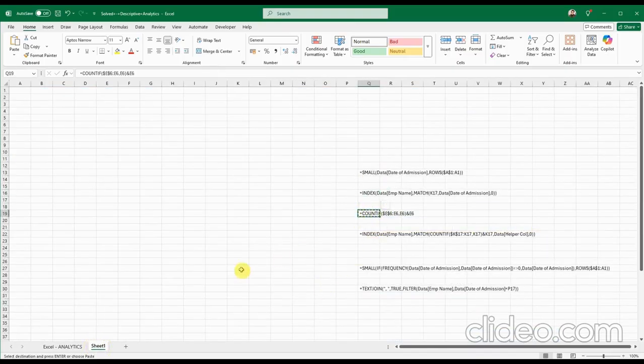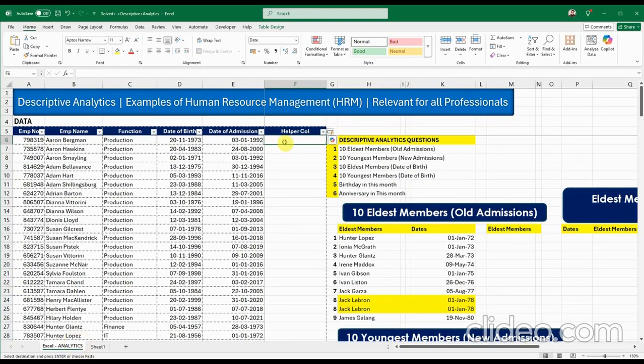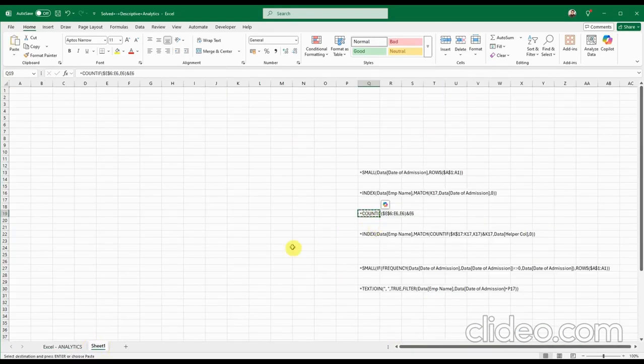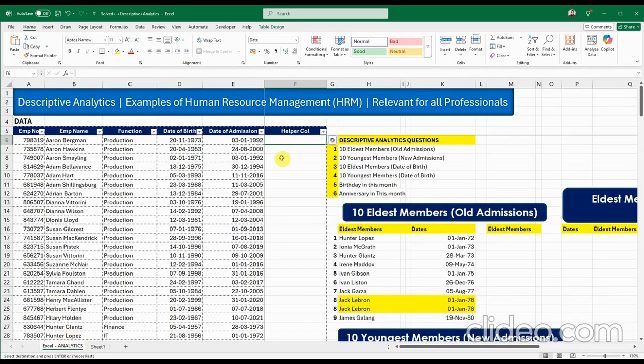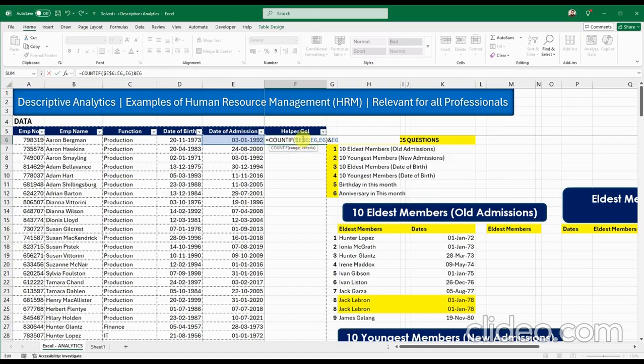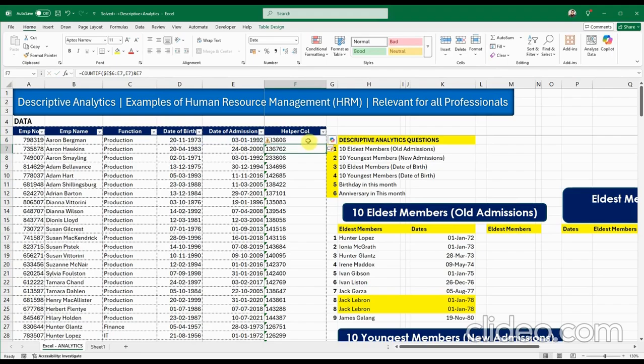This starts from E6. So the range would be dynamic, E6 colon E6, comma. The criteria will be the same, E6, and the first cell here will be absolute, so press F4 to make a dollar sign. And if you see this kind of issue, just select the column, press Control 1 and select the type General. All right, let's ignore these errors.